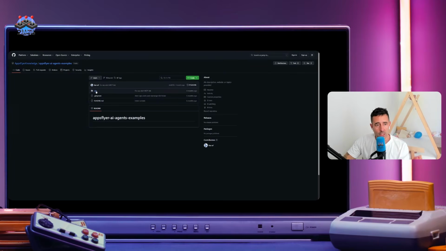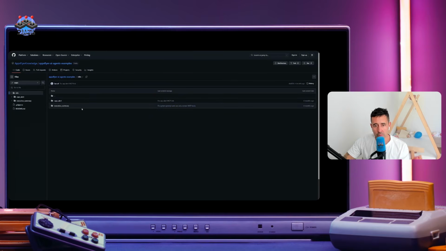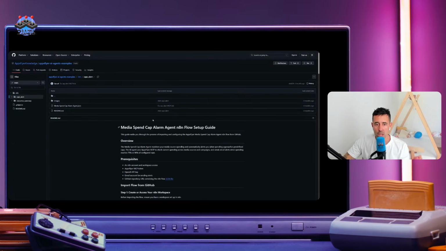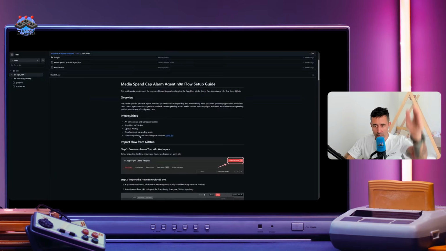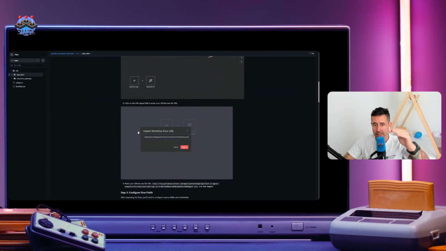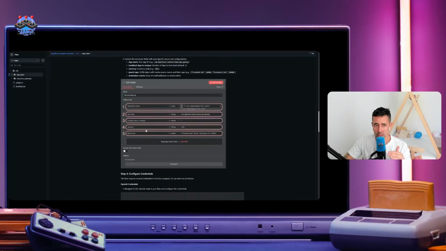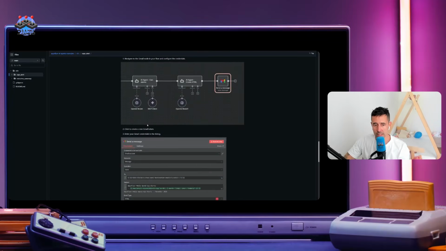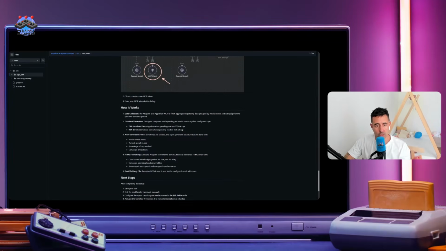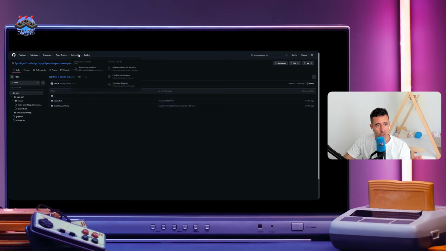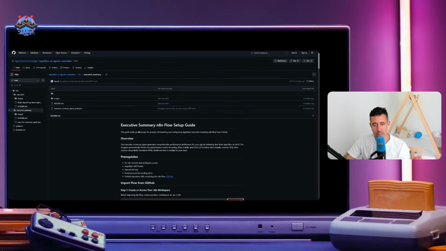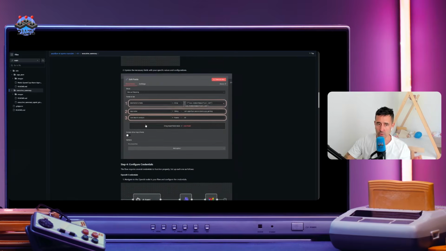so you can actually go there and check it out. So let's say you go here and you have the executive summary, which is the UA reporting that I'm going to build, or you have the caps alert, which again alerts you anytime you hit the spend cap. And there is the whole step-by-step guide here. You can do all of this. Again, you're not going to do this, but you can try and check it out. What we're going to do is let's try this, let's call it the executive summary, but for me it's pretty much the UA reporting.